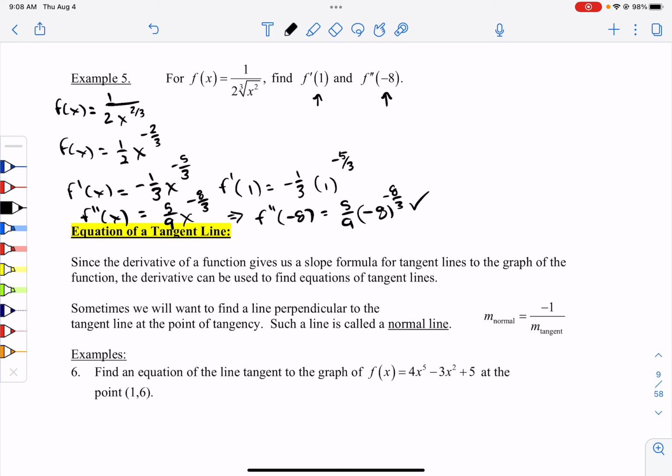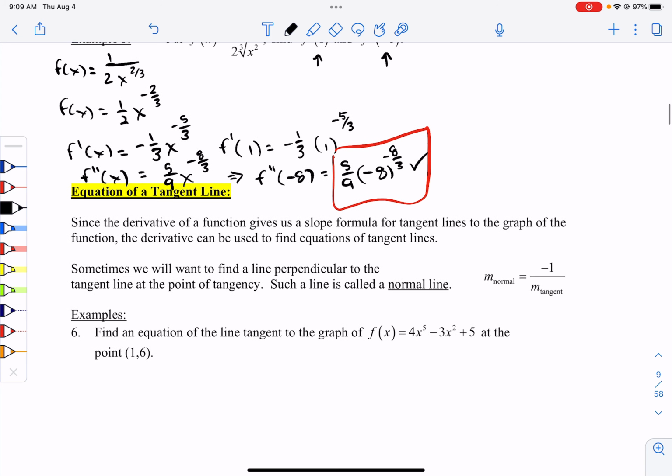Again, if it wanted an exact answer, this would have been a calculator question, and you would have had the answer 5 minutes ago, all right? So this is what we're going to call this right here. I'm done. That is f double prime of -8, not to the -8. That's going to be my answer today.